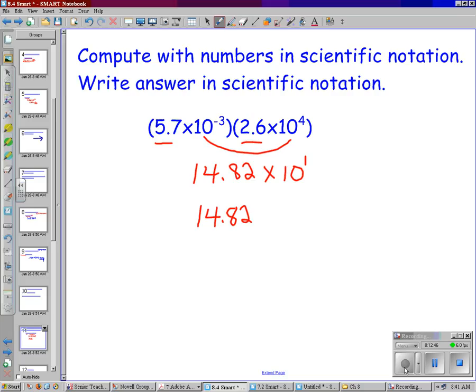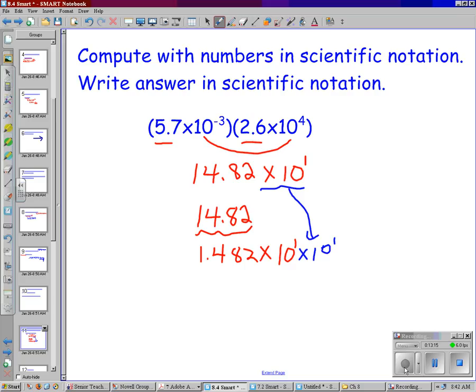14.82. Could you write that in scientific notation? Just that number. Okay, could I hear what that is in scientific notation? Evan, please. 1.482 times 10 to the negative first. Not 10 to the negative first. What am I starting out with? A number larger than? Oh, so it'll be 1. So it's then going to be 10 to the first. So then, okay, and then we're going to bring this down here, times 10 to the first.